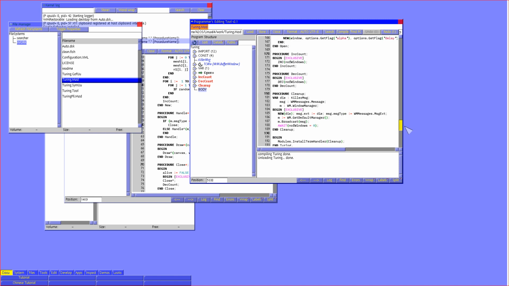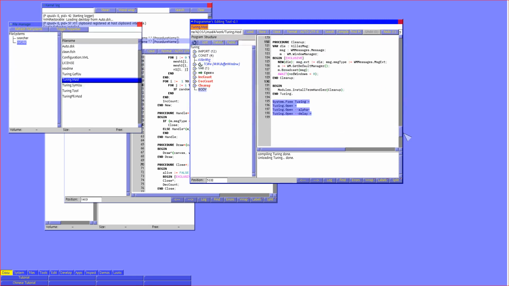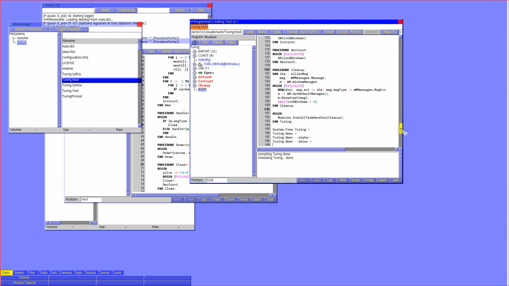Okay, yeah. So I launched it again. And now it's different, right? Not really. Okay, what should I change in the code to make sure that you get a little fast window or a big slow window?